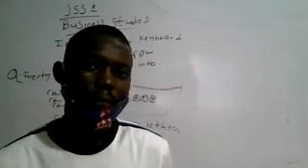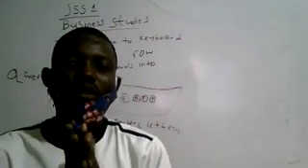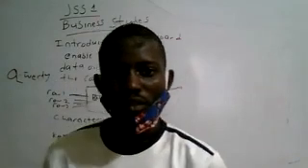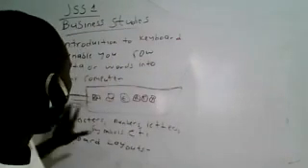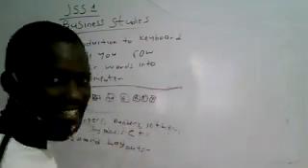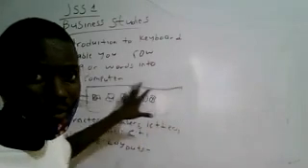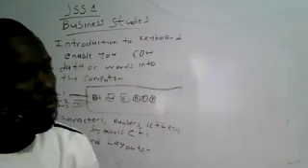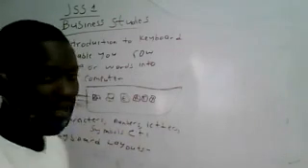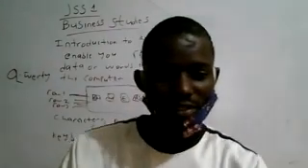Now, I've been able to explain what a QWERTY keyboard means, right? One thing you should understand about the QWERTY keyboard is that the name is generated from the first 6 alphabets of the first row. And it's very easy to locate because the letters are very big. You can easily locate them.